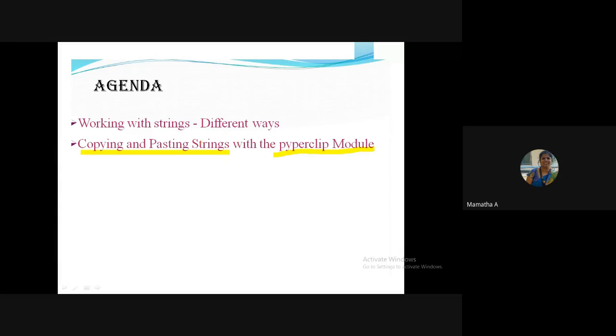So when you're working with Windows or Wikipedia or Google or whatever it is, you copy and paste, isn't it? So you have Control C, Control V, isn't it? When you copy, it places whatever content you have copied in the clipboard. When you press Control V, automatically the content from the clipboard gets copied to the area where you have pressed Control V. Similarly, I can work in programs by using the module called the Pyperclip module. So we'll see how it is followed with the programming assignment again.